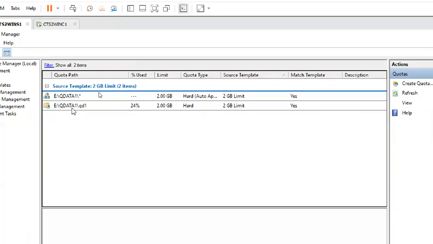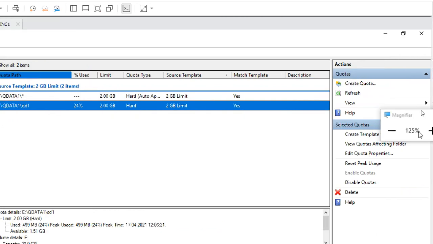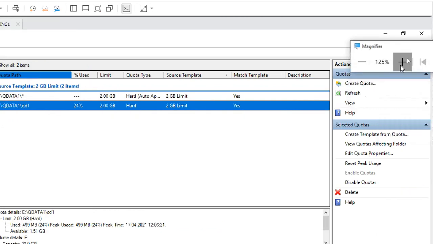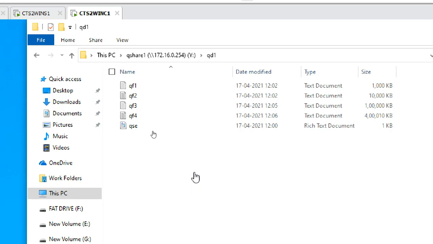Yeah, now it is showing 24%, I utilize 25%. So you can see how much utilization is going on. If I take 100 MB like that, we can create up to 100 MB files like that. We can monitor it. So he can use up to 2 GB.